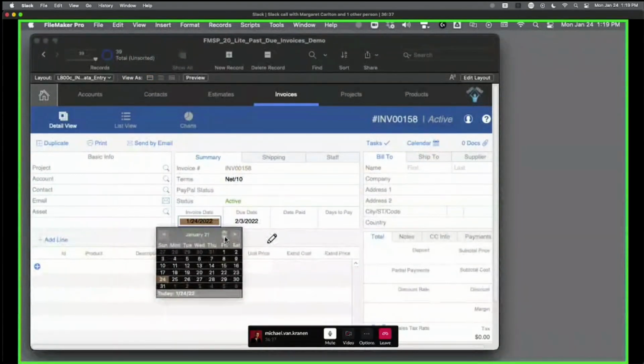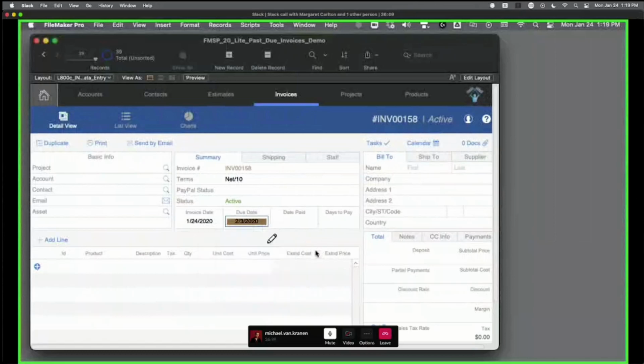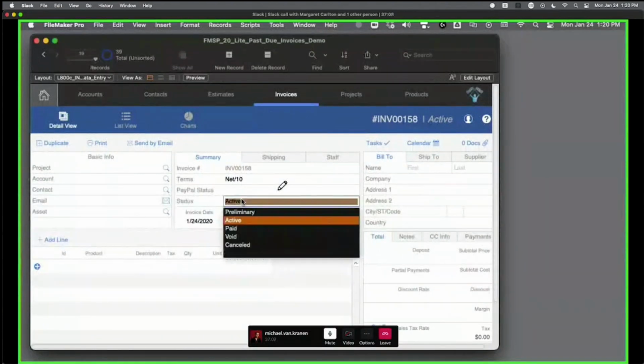So you want to look at something. Yeah. So what we need to do, see it turned red, the conditional formatting fired there. The question is a status is late, or what does it say here? What does that do? Because in our systems, at least at RCC, we have it automatically calculate the status. Date paid, days to pay, right? So click on status and see what the other statuses are in there. Yeah, so this is one of those areas that could use a little bit more automation in terms of basic kind of functionality.